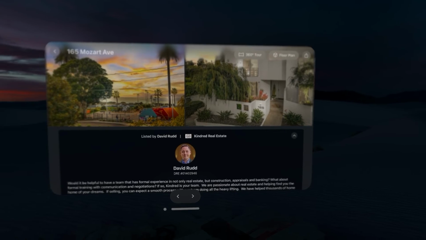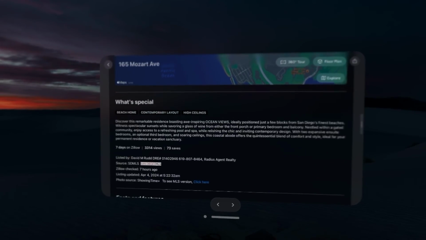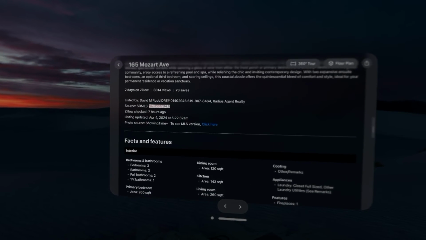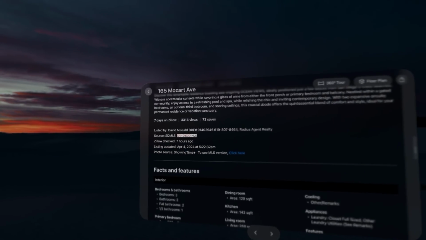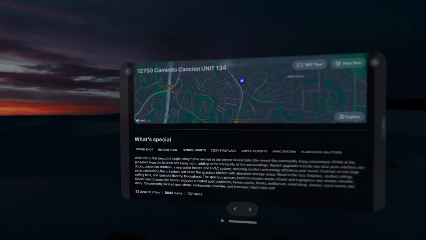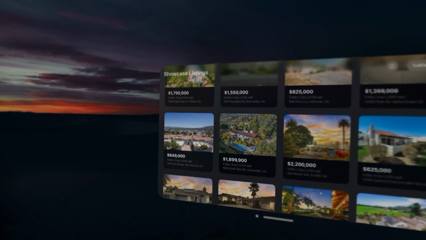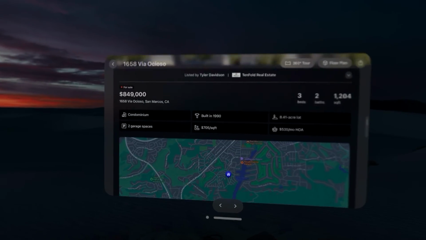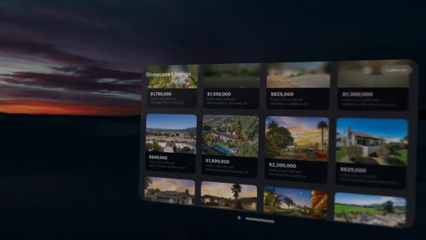Can we contact David from within the app? Let's see. I'm not sure, but again, okay, so this is from Showing Time. Let's see if the other ones are from Showing Time. Here's another one. Yeah, Showing Time. So I believe what I recall is that these were all properties that were done internally by exactly Showing Time. You can see what's going on.